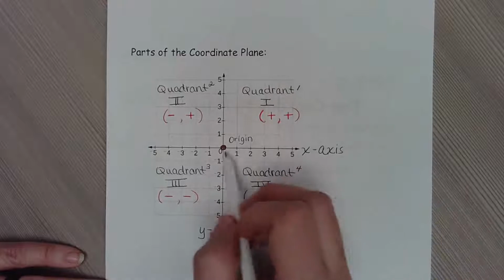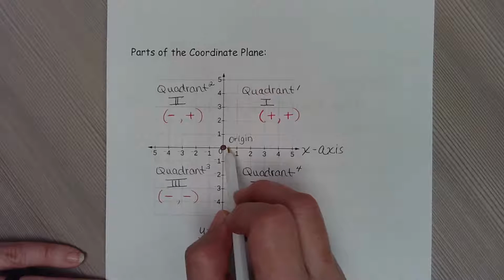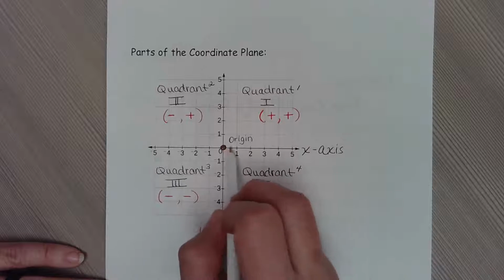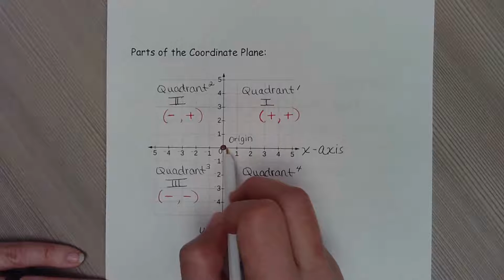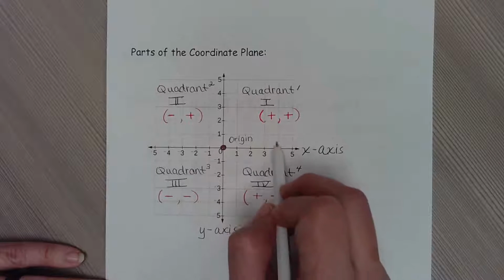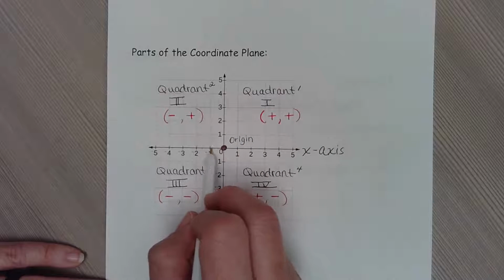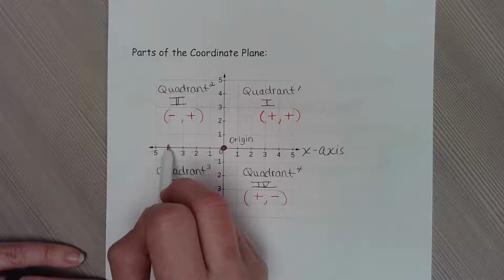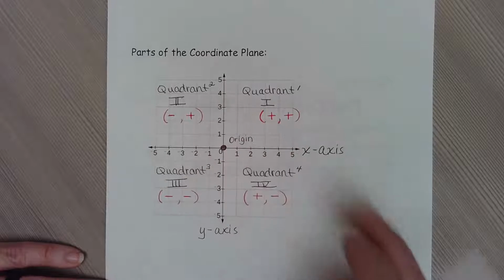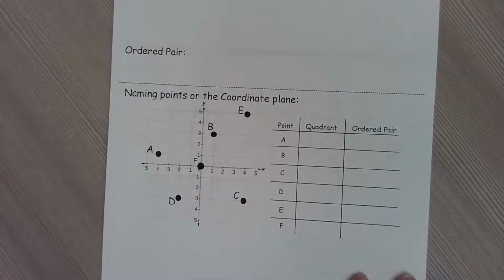And what that represents is that when you are naming, and again, we'll review this in more detail in just a second, when you're naming a point in these quadrants, for quadrant 1, you'd be going to these positives and these positive numbers here. However, in quadrant 2, you'd be using these negative numbers first and then these positive numbers. All right, so let's go ahead and look at that review of ordered pairs.